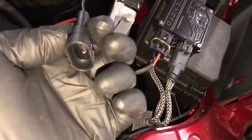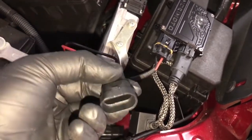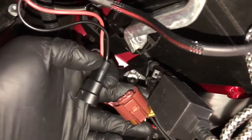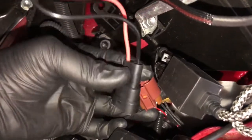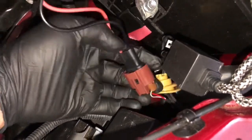What I had to do was cut this tab off here with a razor. Be very careful when you do this so that it fits into the factory harness. The brown clip right here is the factory wire that was plugged into the factory bulb. Slide this into the factory harness, and we are good to go.